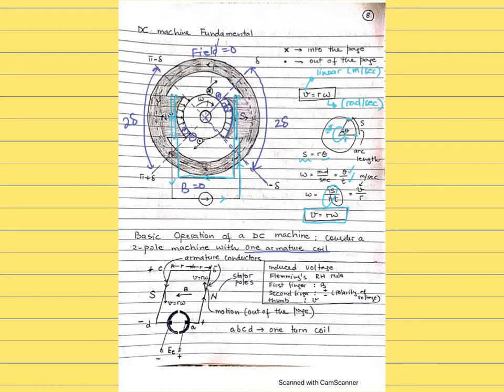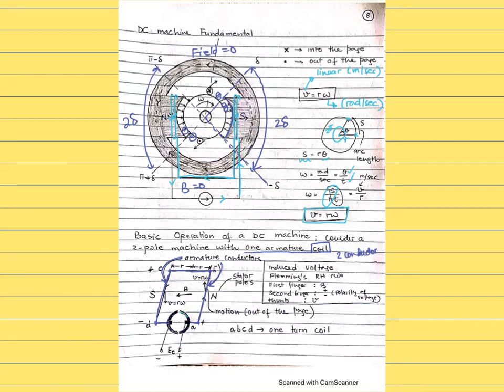So one turn of a coil has 2 conductors. That's always true. One turn of a coil has 2 conductors. So this is one turn in terms of the diagram. So this is one complete turn, this part in here. And you can see the 2 conductors. One conductor is from here to here. The other conductor is from here to here. So 2 conductors. Okay. So the direction of the magnetic field, and these are the commutator segments.